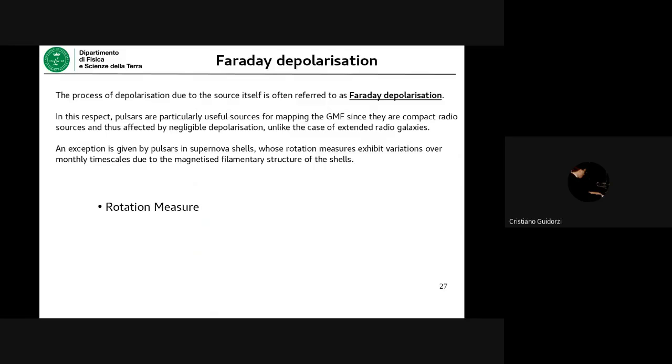So summing up, the rotation measure is what you get from the integral of the combination of plasma density and the parallel component of the magnetic field, from the source of electromagnetic waves up to us. Essentially, what the electromagnetic wave crosses along its path from the source up to us. In addition to that, you have the depolarization. So Faraday depolarization, which does depend on lambda, is due to what happens within the source. If you integrate along the path within the source, the result of this integral is a measure of the degree of depolarization.